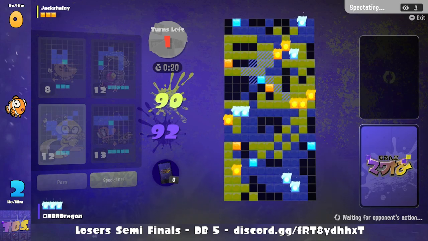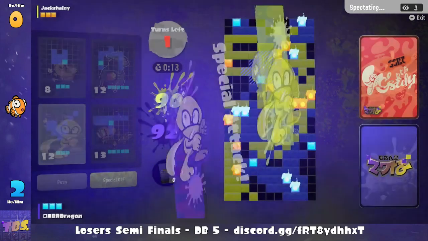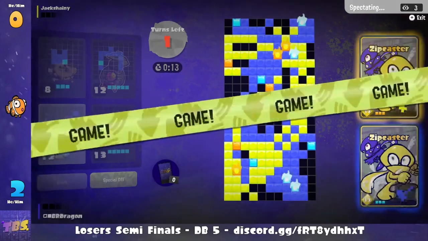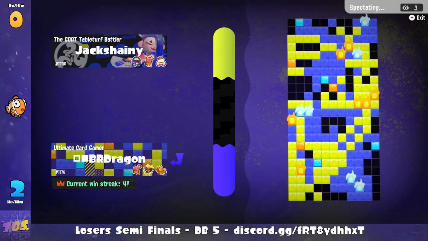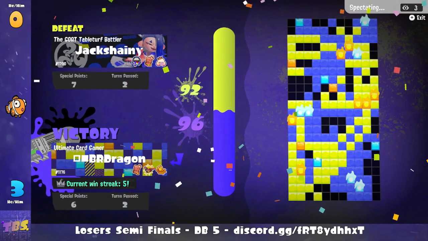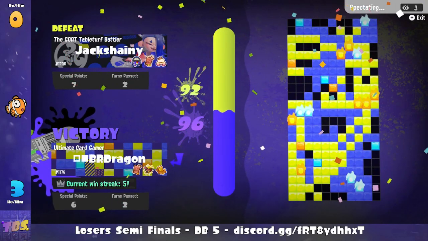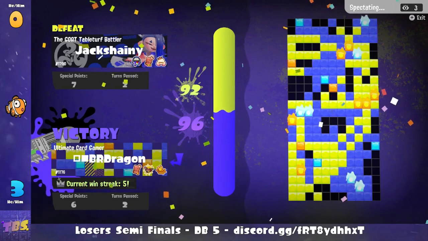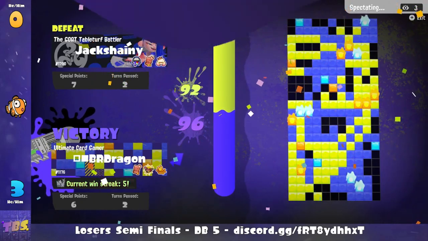And so we're going to wait while Jack tries to find a spot. He's got 15 seconds left to potentially find a perfect special attack. Both players with the Zipcaster. That is not going to be a perfect 312 for Jackshainy. So BlackRoseDragon will take the set 3-0. Once again, prevailing over Jackshainy and moving on to the losers finals, and it's gonna be one loser final because next up is BlackRoseDragon, the winner of this round, versus Double Cookies.